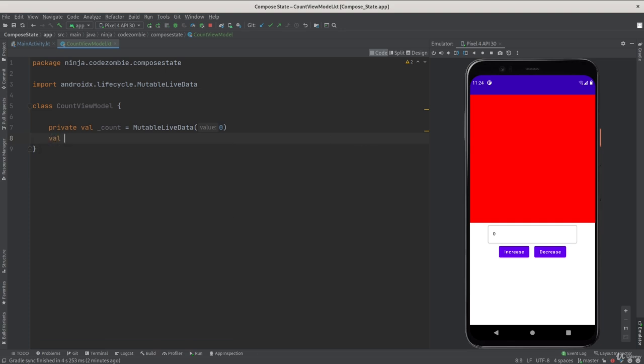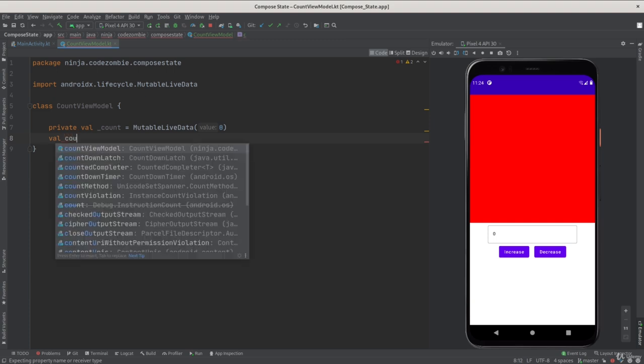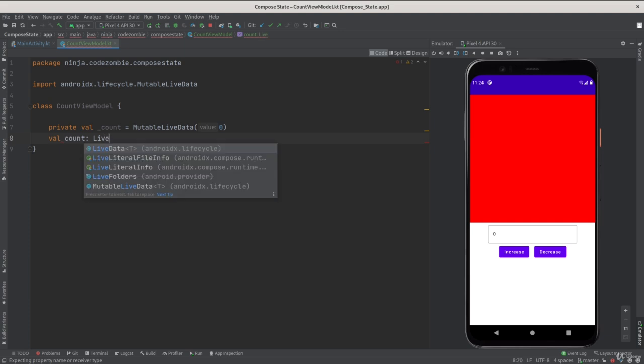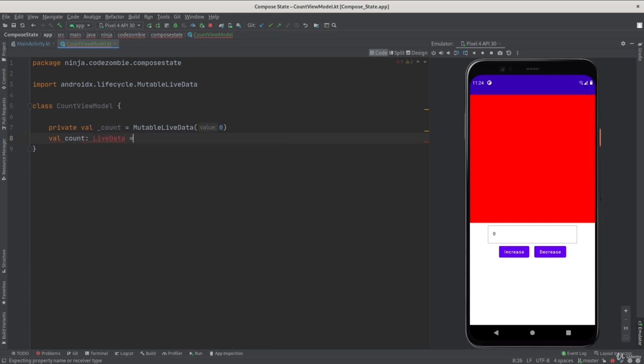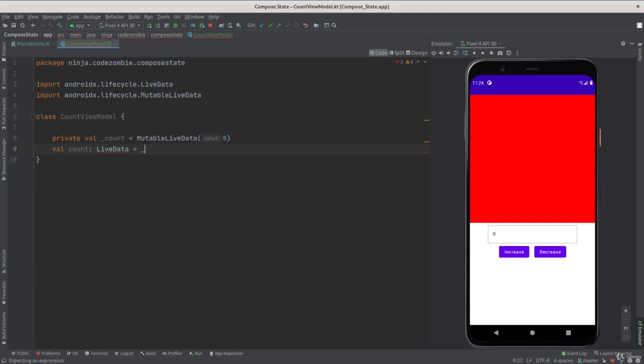So val, note that this one is not private because it is supposed to be accessible. val count, its type is LiveData, let's import LiveData, and its value is _count. It's not an empty LiveData, it's LiveData of the type Int, because the type of count is integer, as we know.